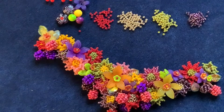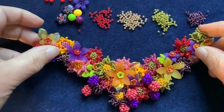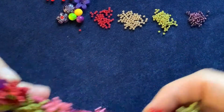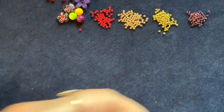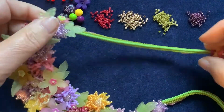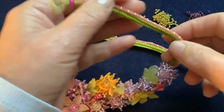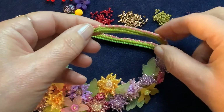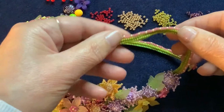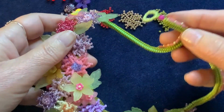But as we're beaders, I think we're going to do a beaded rope for the back of the necklace, and I'm going to copy the beaded rope that is on the original bouquet necklace, and this is a herringbone rope and it's got a little decorative edge along it which helps to bend the necklace into shape, and that's what we're going to be doing.